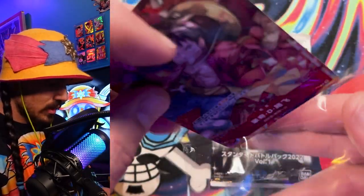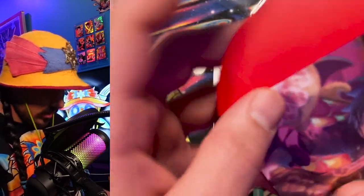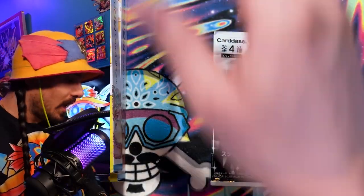I'll put that back. I feel like I want to just keep it in this thing though, because it's just so nice in here. Was it in a sleeve or something? I don't know. Anyway, that's going back into this pocket and it'll stay in there because I don't have a playset and I just have one and I like the container also. So I'll probably display that somewhere.